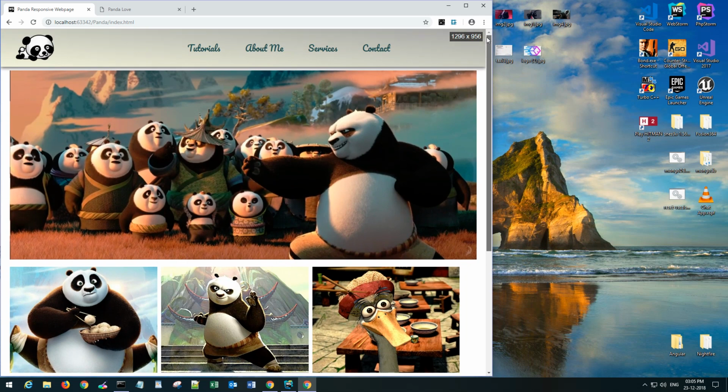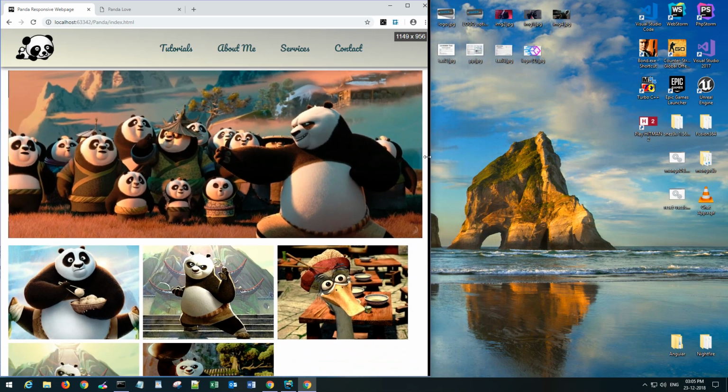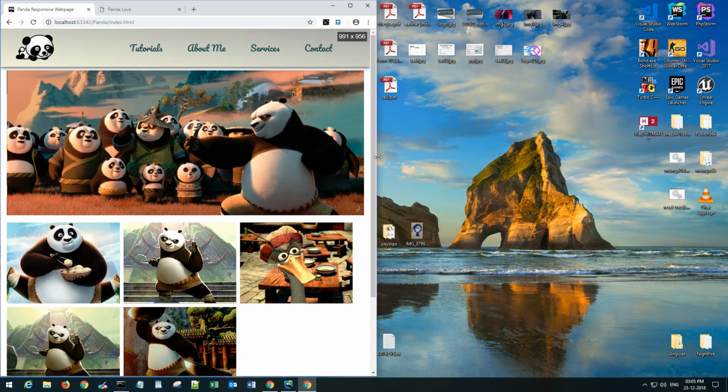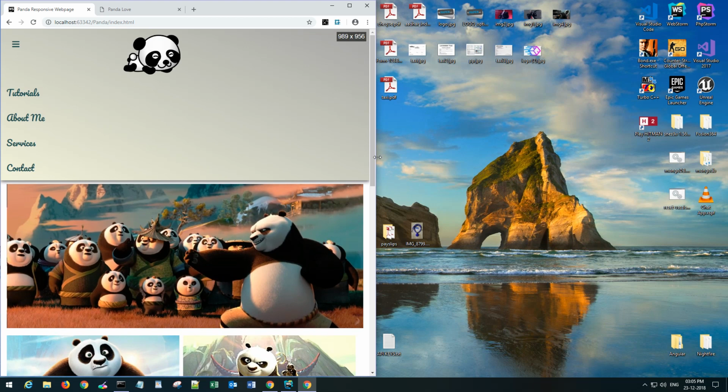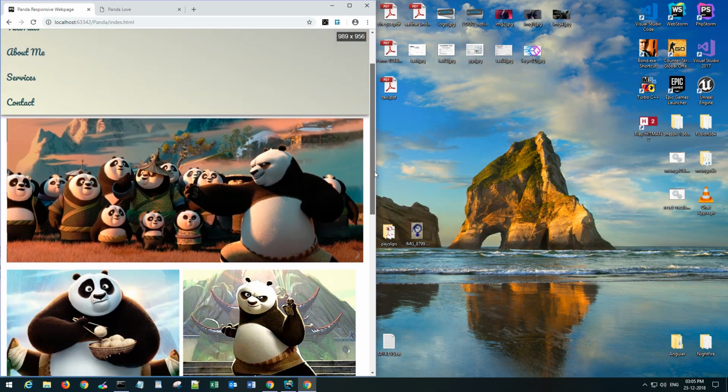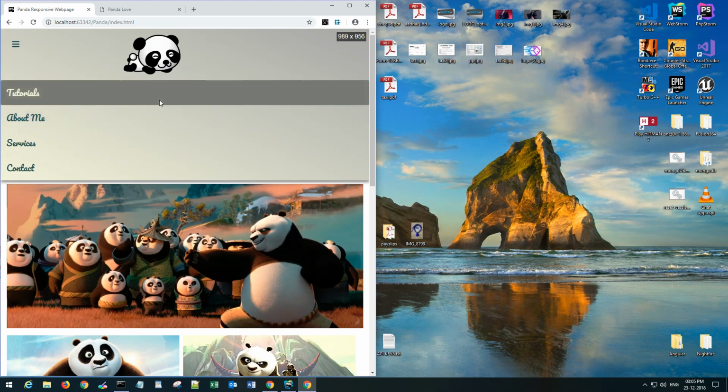Okay, but we still have the menu showing here. We further scroll down or decrease the size to 990 or less. Okay, we get this 2-column.